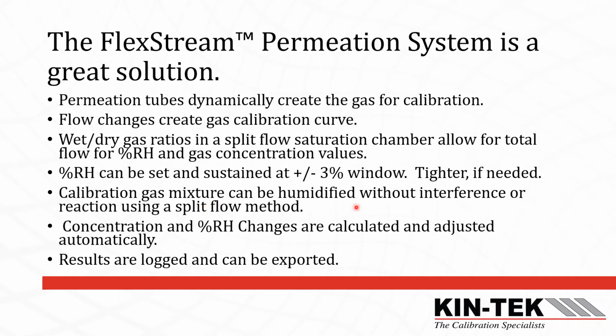Calibration gas mixture can be humidified without interference or reaction using the split flow method. Both flows, both the wet and dry gas flow ratios, whether it be the dry gas with the, say, H2S added in, or the wet gas, both of those are in vapor form, so there's no interaction or reaction or interference from the percent relative humidity. And then we're maintaining concentration, and the percent RH changes are calculated and adjusted automatically. Results are logged and can be exported.